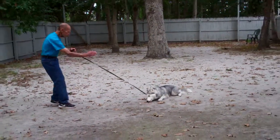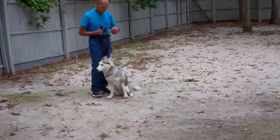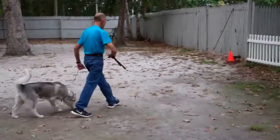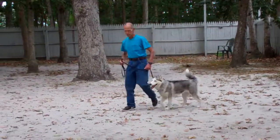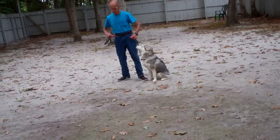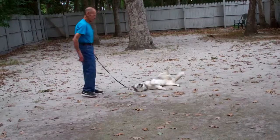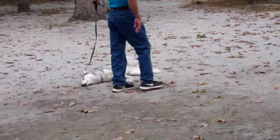This time Fred will call her out of that down stay. She sits right in front, and then she goes back to heel. And the very last exercise that we're going to demonstrate for you with Venus is the down from a distance. This is a little bit harder exercise because you're not right next to the dog and able to give a correction as easily. You leave her in a sit-stay, walk out and face her. Use your right hand to give the command and give her the down command, and she always falls over on the down from a distance. So that's your down from a distance.